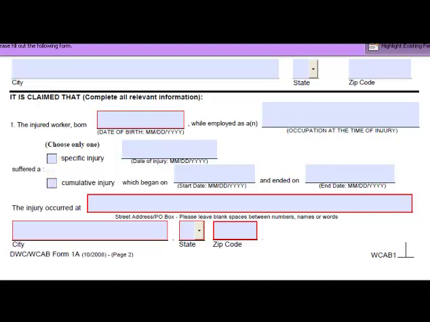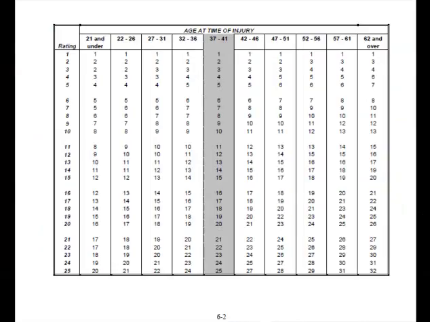For a continuous trauma, the application for adjudication will allege a beginning and an ending date. Use the ending date as the date of injury. The ending date is chosen by the applicant. It is usually the date when the employee could not return to work because of the injury and receives medical treatment for the injury. Adjusting for age is the easiest adjustment of the three adjustments.